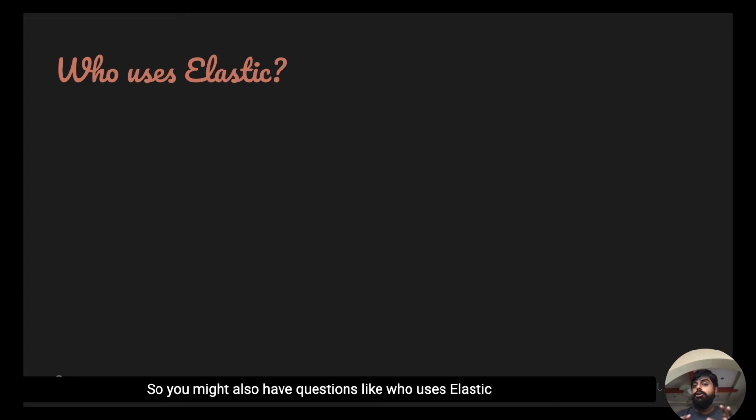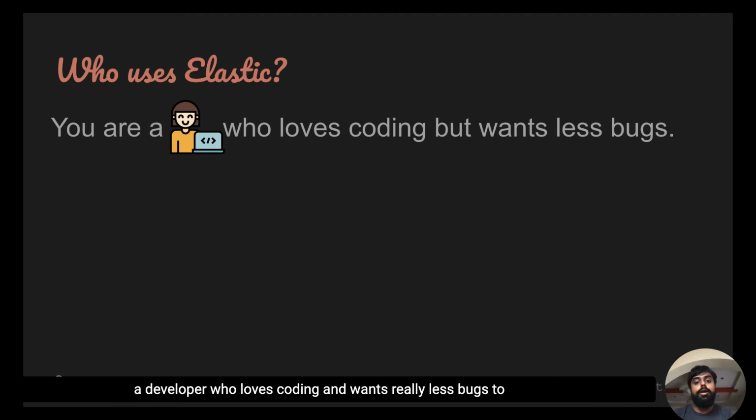You might also have questions like who uses Elasticsearch. I've been saying that Elasticsearch can do this and that, but who can potentially use it? It could be a developer who loves coding but wants fewer bugs and better code.